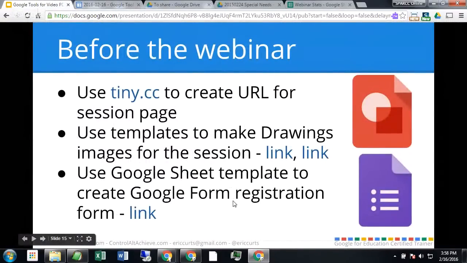Next, we create the registration form. For this, there's going to be two pieces. There's the Google form that people fill out to register for the session. Then there's the Google Sheet that collects that registration information. So there's two things, a Google Sheet and a Google form. Now, I'm saying that you need to make a copy of one of these, and you may ask, which one do you copy? Do you copy the sheet or the form? Actually, what you want to do is copy the sheet, and here's why. If you copy a Google form, it just copies the form. If you copy a sheet, it copies the sheet and it copies the associated form that feeds the sheep.